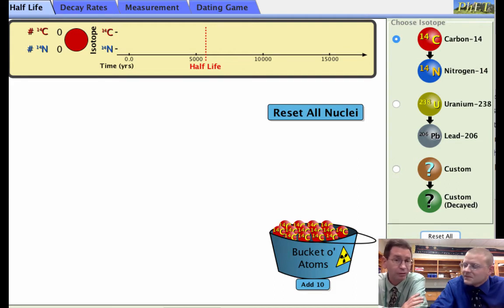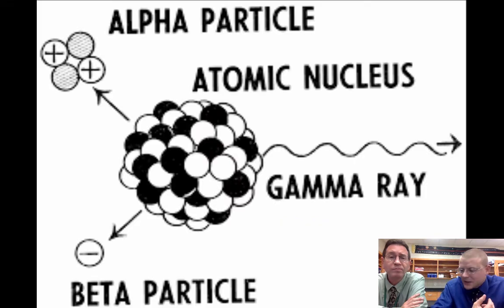Works for me, works for a lot of things, and one of the things that it works for is why we have radiation. Radiation is when an atom that is not stable decays. What I mean by decay is it emits something. There's alpha decay, there's beta decay, there's gamma decay. In all those, they're slightly different. Alpha emits a helium particle, a beta decay is a loss of an electron, and gamma decay is really just emitting light.